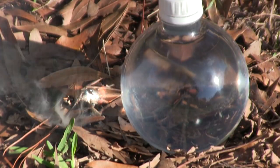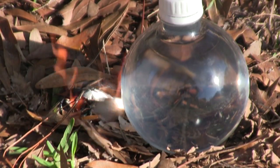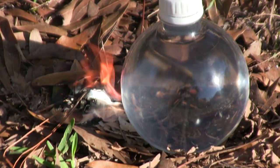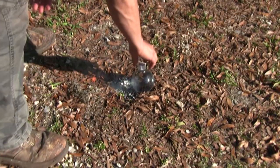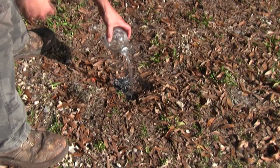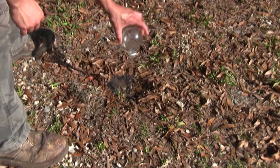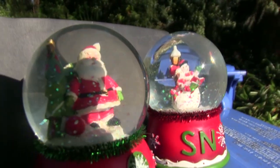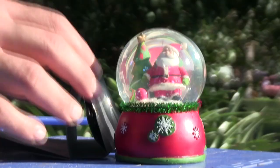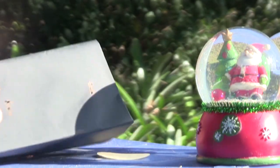One word of caution: never leave these bottles filled with water unattended or they can create a dangerous situation on their own. Under the right conditions, a discarded bottle filled with water and direct sunlight could be a recipe for disaster. And because there is water present inside the bottle, the plastic will not burn or melt, so the only way the contents of this bottle will put out the fire is to do it manually. Any round, clear, liquid-filled shape should never be placed or displayed in areas that receive direct sunlight. These small frosty and sanded decorations could ruin your holiday season.